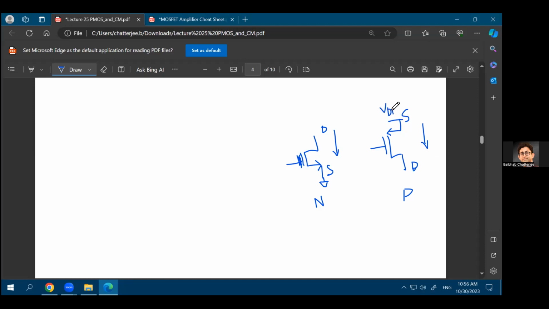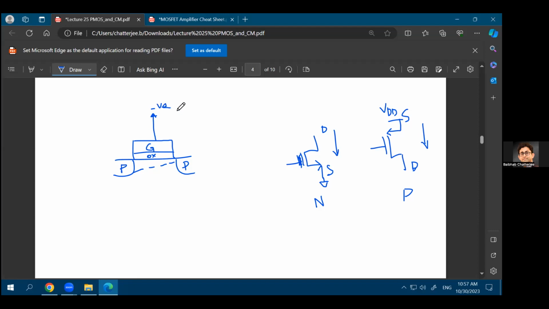And again, why do you do that? Because think about the internal structure of the PMOS. So you have a P-type source, you have a P-type drain, you have a gate and the gate oxide on top. So this is the gate and this is the oxide layer. And then you'll try to form a channel between the source and the drain, right? You'll try to form a channel by applying a negative voltage at the gate.